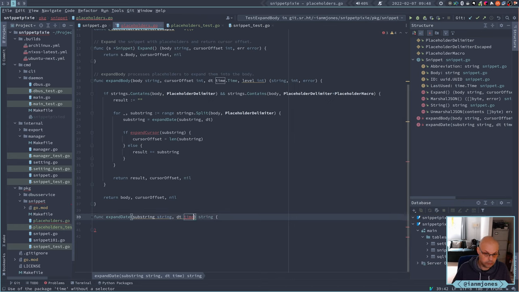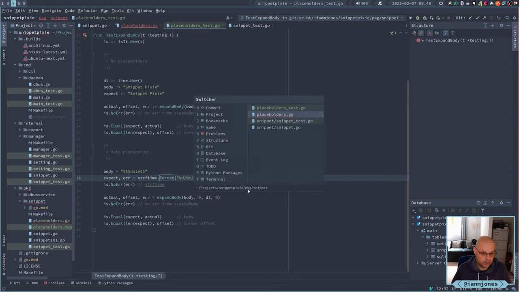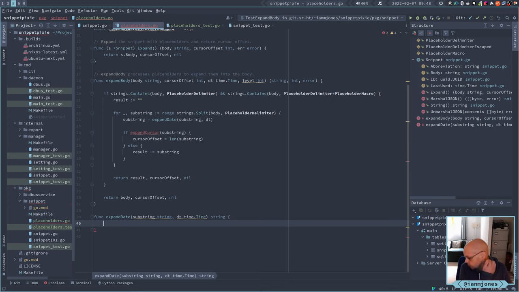Why is there a dot there? Because there should always be a dot. Okay. So this is where we're going to stick in basically that. But we have to do, well, no, we have to do way more than that. So we're looking to see whether we've got a date and stuff in there. But for the moment, we're just going to return a substring.